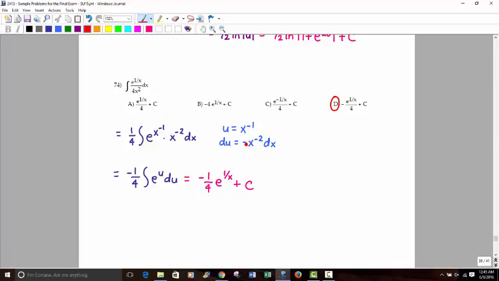So now it fits perfectly, except for the negative would come out here. You have x to the negative 2 dx, pull the negative out. So it's negative 1/4 e to the u du. So it's negative 1/4 e to the, which of course u is x to the negative 1, which I would have considered perfectly fine on a handwritten test or something. But just to make it match that answer, I rewrote the x to the negative 1 as 1 over x to make it match answer D. So it's negative 1/4 e to the 1 over x plus c, which is the same thing as just putting the 4 on the bottom. So D is definitely the correct answer for that one.